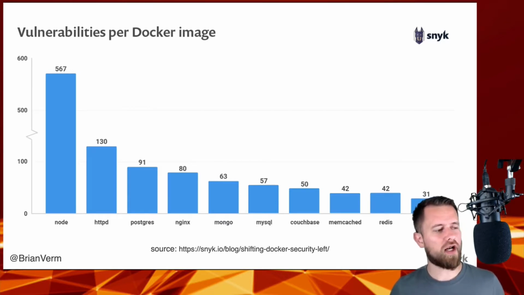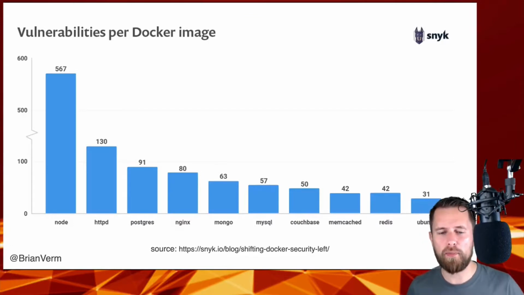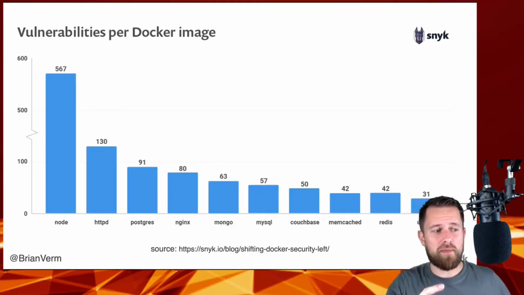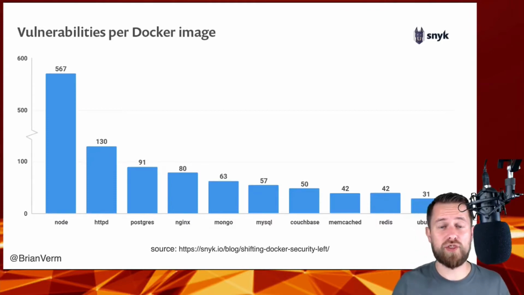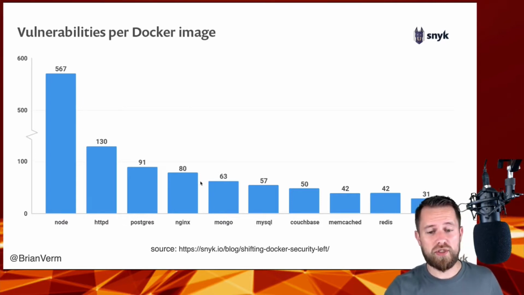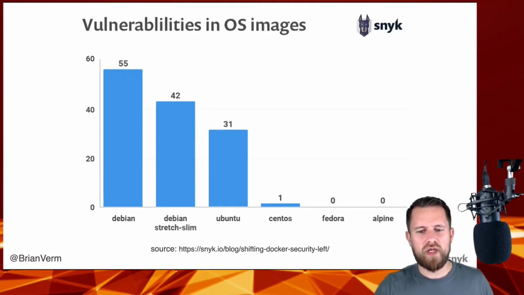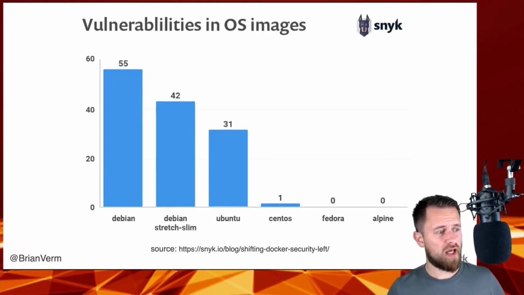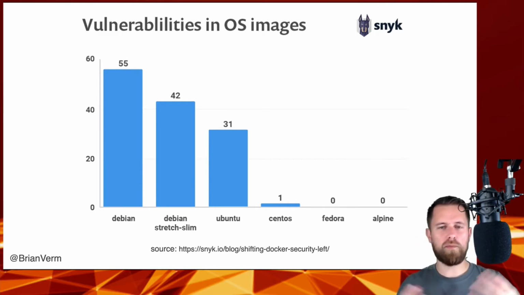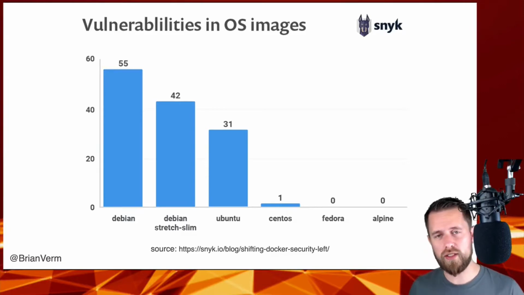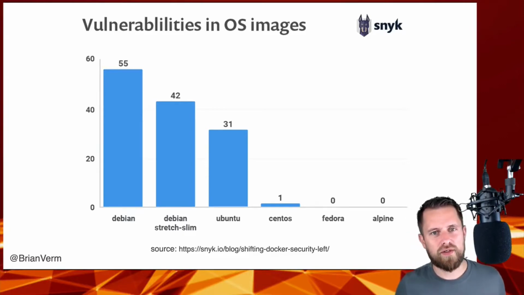Because most of these things are not so much in the Node application or in the Mongo application, but in the layer below that. Because that Node image or that Mongo image is also built on top of its own base image. Typically, that's a base image like Debian or Ubuntu. Looking specifically more at these images, you will see there is a lot of difference if you pick a specific image. If you pick the full Debian image, you have the full-blown experience and the full-blown amount of issues. However, if you pick Ubuntu or CentOS, it is far less. Even more if you look at Fedora or Alpine.